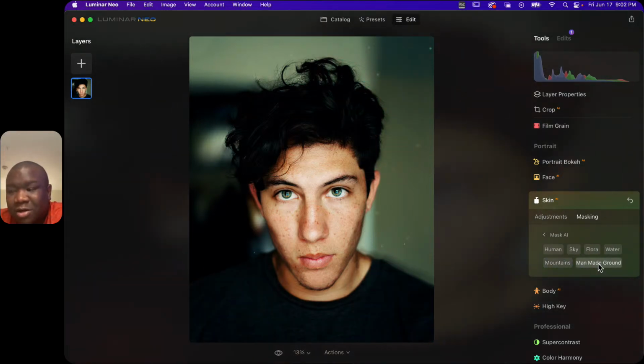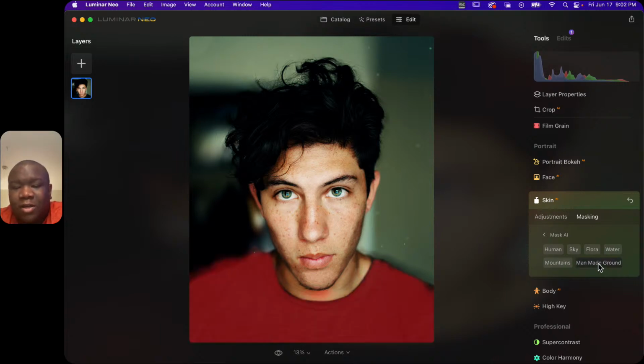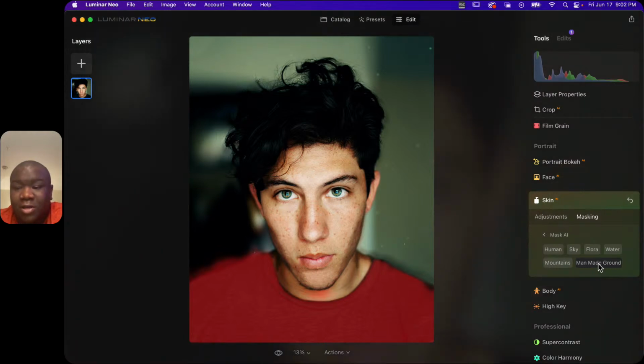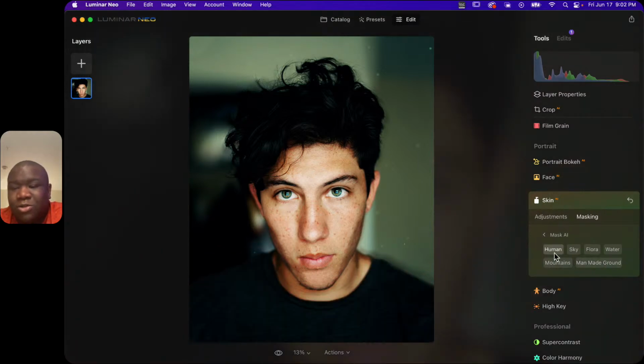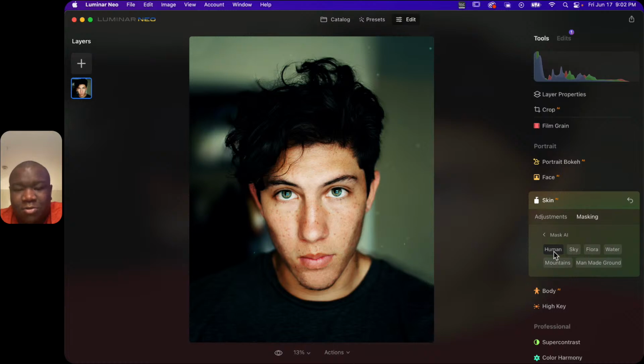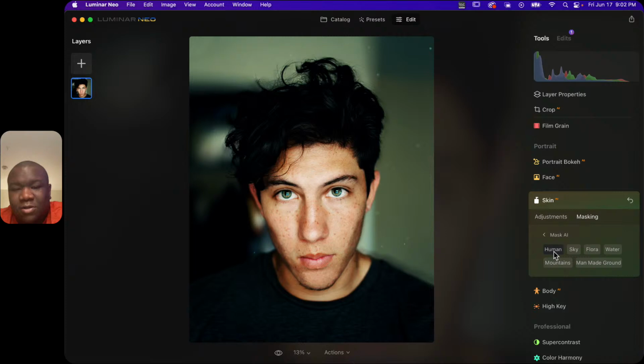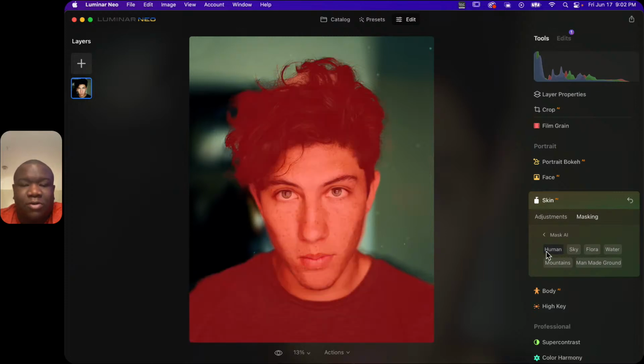And then we got some man-made ground. I really feel like it's picking up his shirt as the man-made ground. So what does it think is human? Probably just like his face. And it's taking a minute to tell me what it thinks is human on this particular photo.